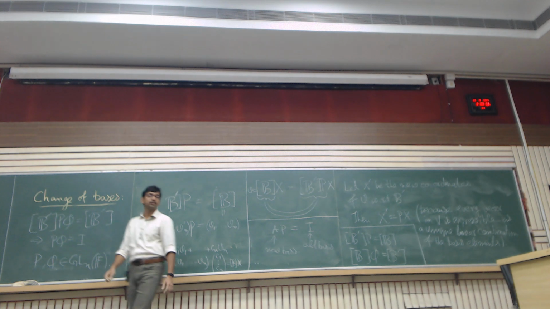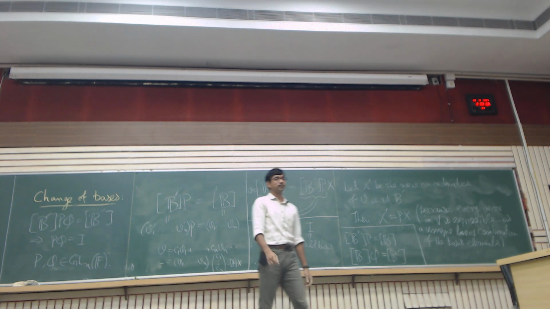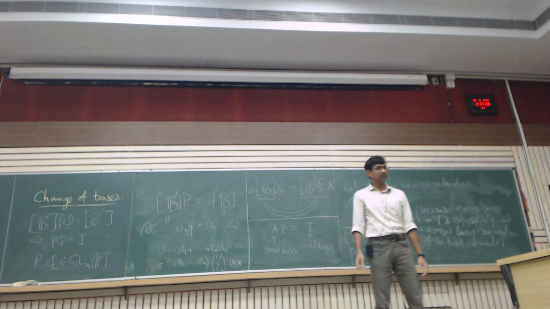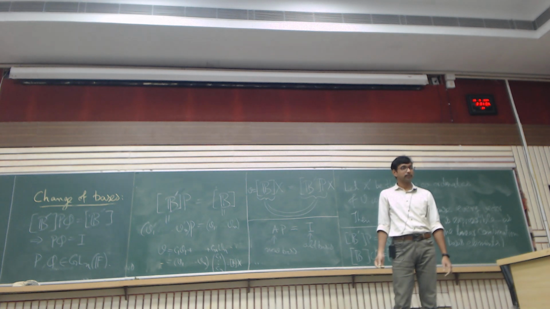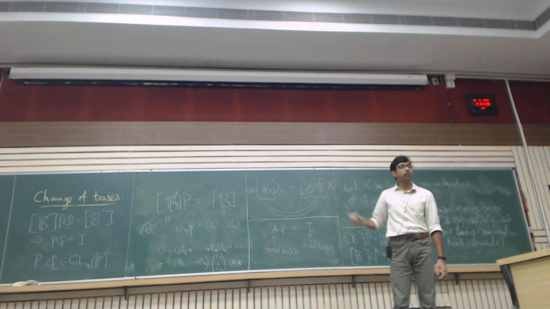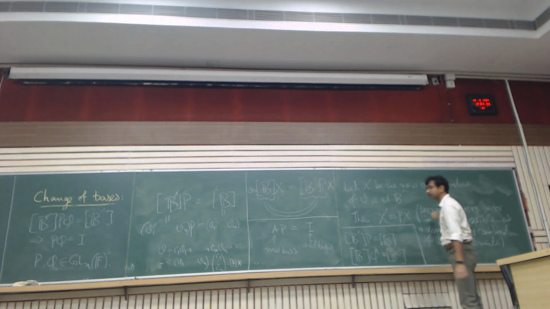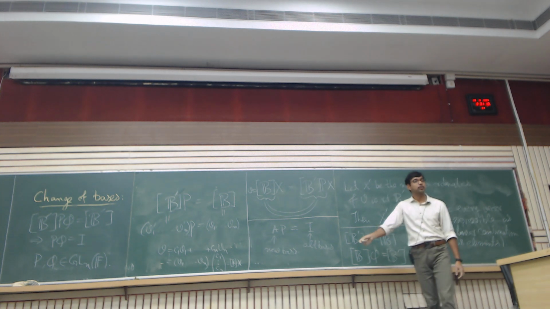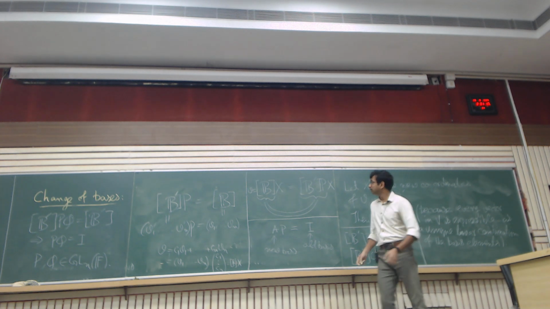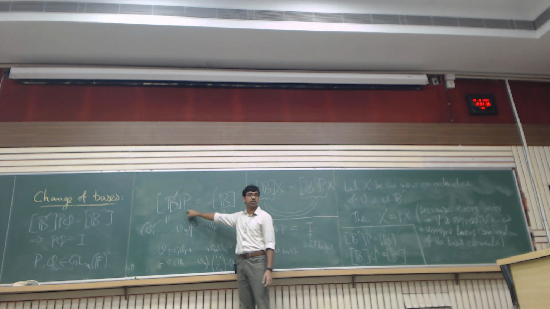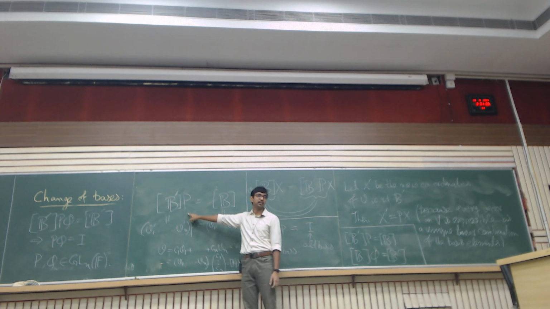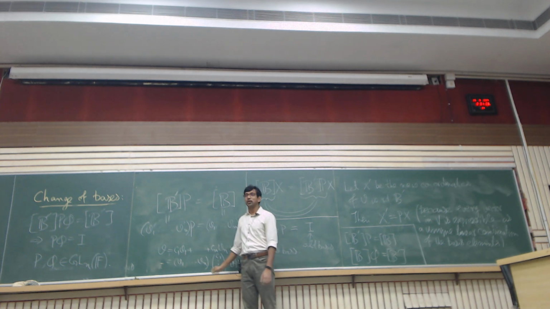Can we use that to show that the change of basis matrix is unique for any given change of basis? You don't have to use this, you just use that every vector is uniquely expressible as a linear combination of the basis vectors. These are just linear combinations of basis vectors, so this is well defined, uniquely defined, for B and B dash. Okay, that's all for today's class.